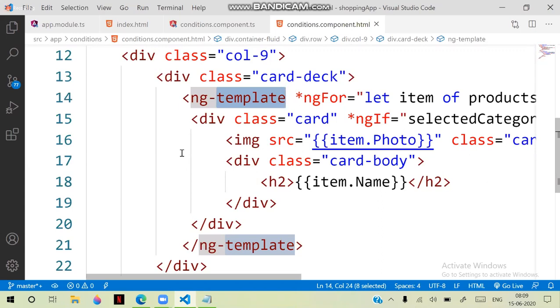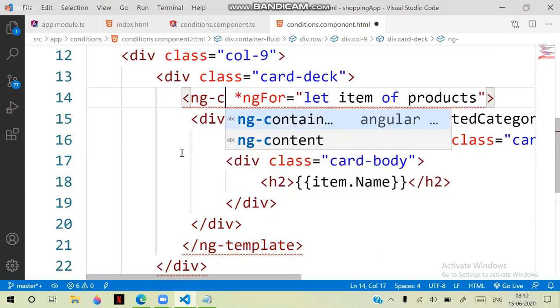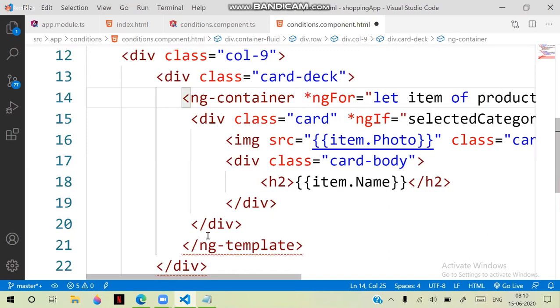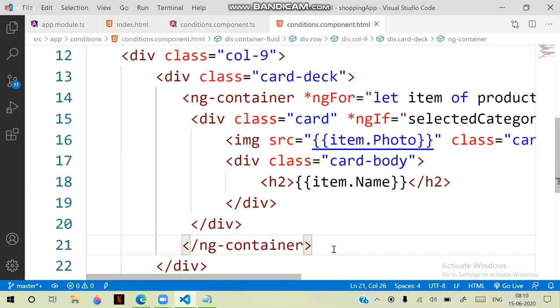But in the latest versions, ng-template is not enough to handle the structure. So we have a better improvement, and we use a container. ng-template was working in your switch for holding the data, but not controlling the structure. So this container will control the structure. It will control the structure, but the important thing is controlling the structure without disturbing the DOM hierarchy. That is the key point.